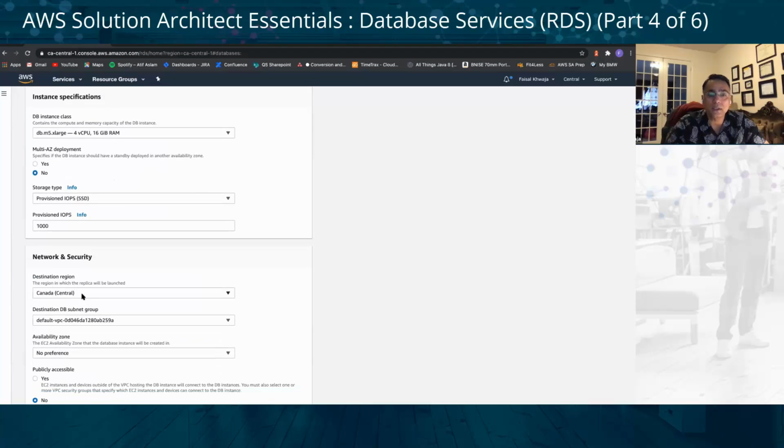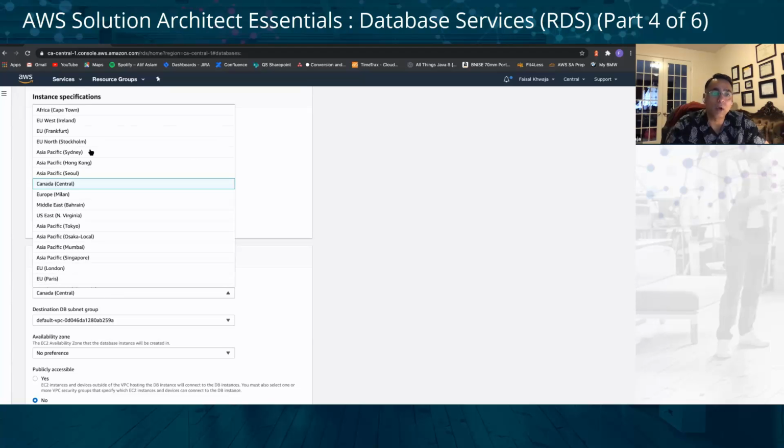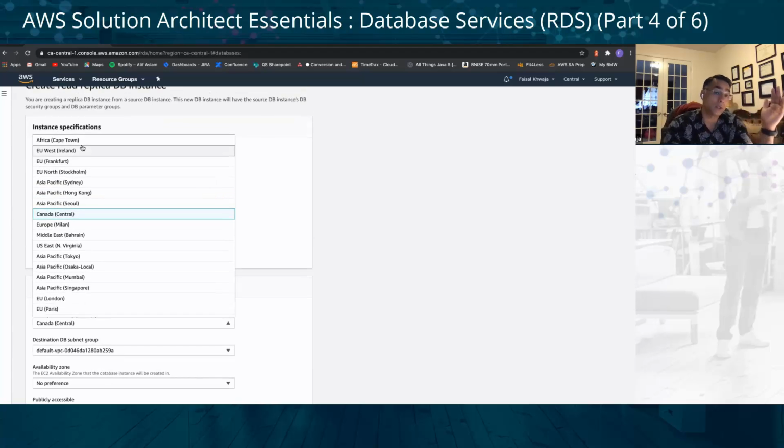Network and security, destination region. This is the region in which the replica will be launched. So you have all the regions. This is the region we were talking about earlier at the start of the call. You have Africa Cape Town, EU West, EU Frankfurt, EU North, these different regions.